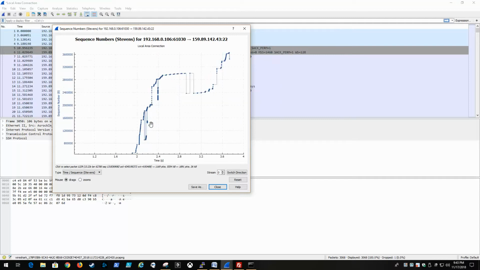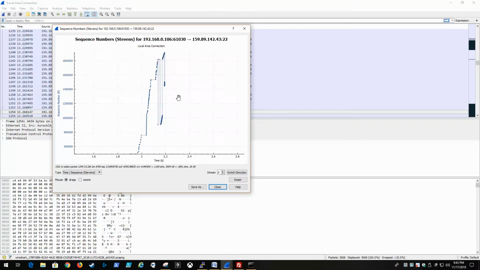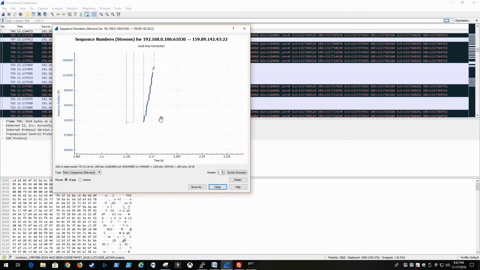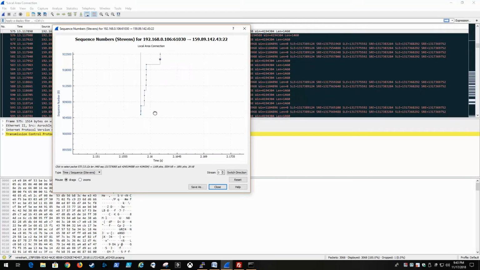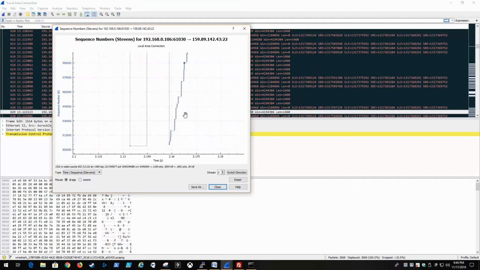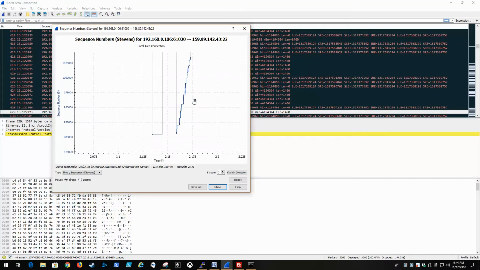If we zoom in to some of these, we can see where those packets were dropped, and we got some duplicate acknowledgments. We can see that it dropped all the way back down here to this 904,000. We started retransmitting over time within 2 seconds. I'm not sure off the top of my head, but within that 2-second mark, it looks like we did a lot of retransmitting here.